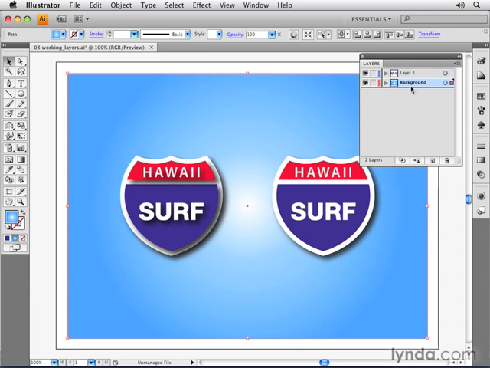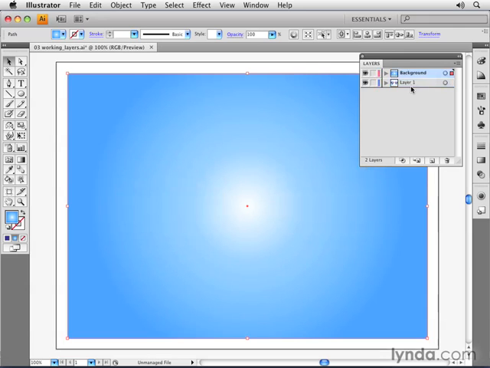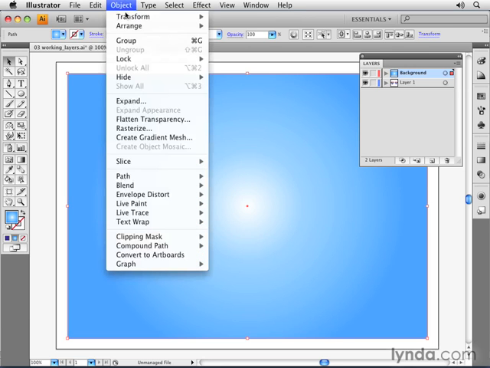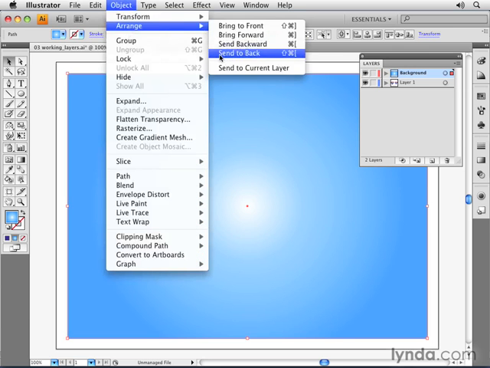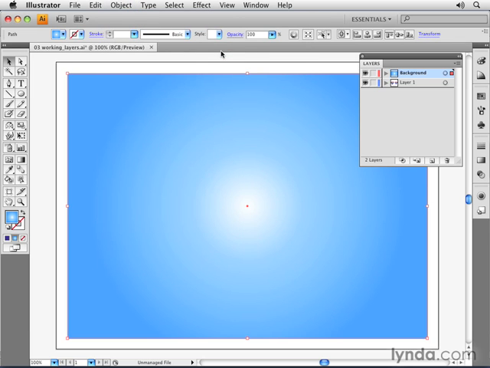So that allows me to change the stacking order. Again, this is important to realize that when you have objects that are either above or below other objects, those only exist within a single layer. So just to give you an example, I'm going to undo this for a second here. I have the background layer, and currently the background is in that layer. And I realize, oh, you know something? This is covering that artwork. So maybe I'll think, I'll just go to the Object menu, I'll choose Arrange, and I'll choose Send to Back. Well, doing that simply sends it to the back of this background layer. It doesn't send it beneath this layer here.